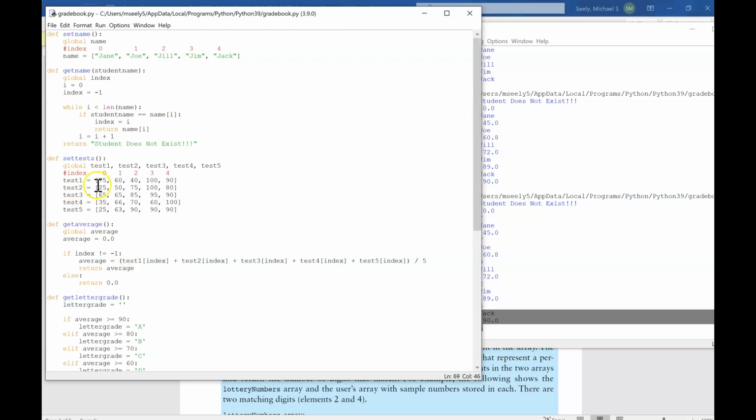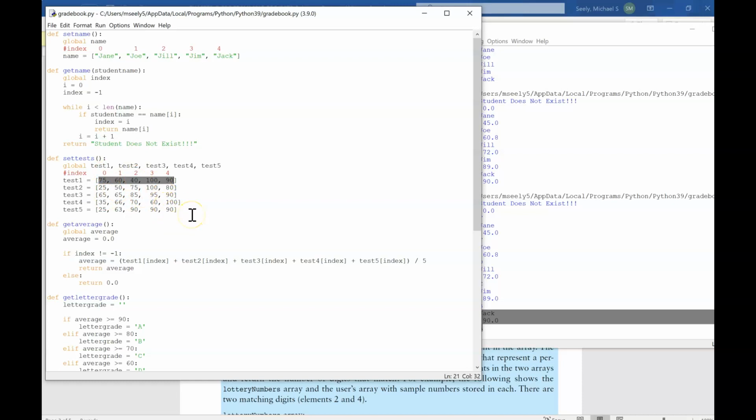So, a little different than maybe what I should have done here, but again, the only thing that's weird is this is the array of test scores. I think this works fine. I just was thinking in my mind when I was writing this out that, yeah, no, this is how it should work. Because we find the index of where their name is, and then the index of where their name is will match up with the index of their score on each test.